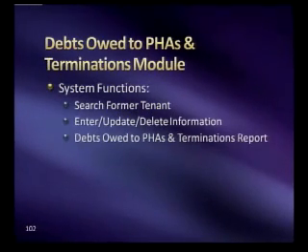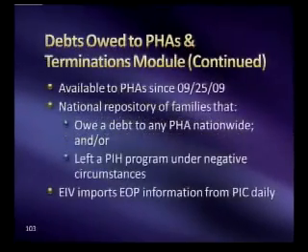So the new system functions in here allow for you to search for a former tenant. And basically, this is what you should be checking out before you admit somebody into the program. I'm going to show you that in a minute. You also have the ability to enter, update, and delete information for families. And then you have the ability to generate a report for your agency so you can kind of get a sense of, well, gee, how many families have left my program with adverse status or owe us money? You can actually see that at an agency level for your housing authority.